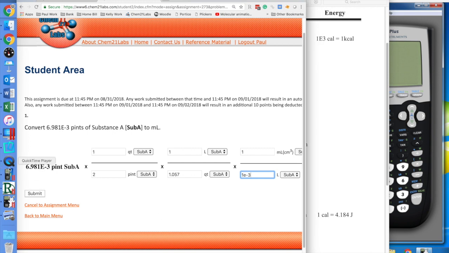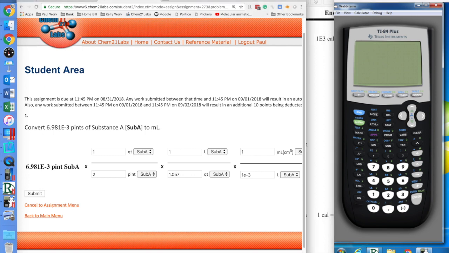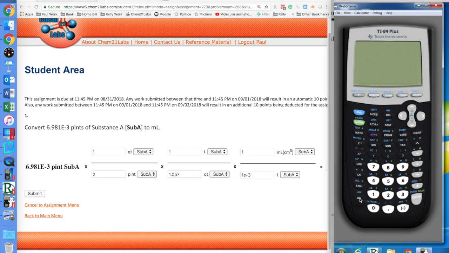Now I want to actually do that calculation. I'm going to turn on my calculator, hit clear, and start. Remember, you have to put in the first number, 6.981. Now here's where you need to be careful. If you have a TI, you're going to have to hit second, and this button that says EE to get the times 10 to, and in this case it'll be minus 3. Alright, I would multiply by 1 and divide by 2. I don't have to multiply by 1, so I will divide by 2 for the second step.